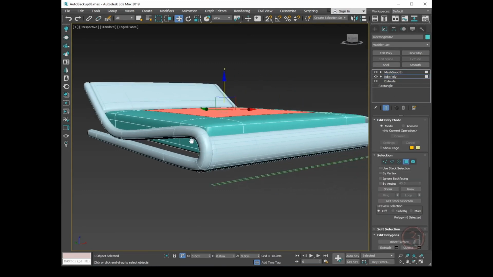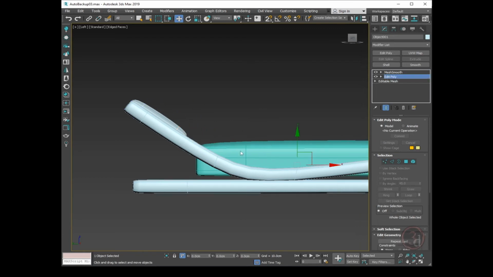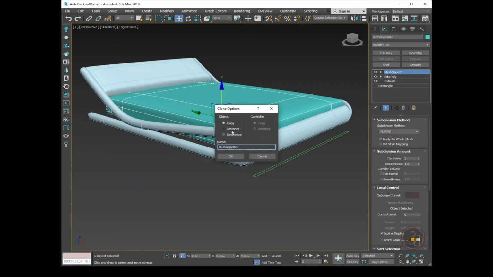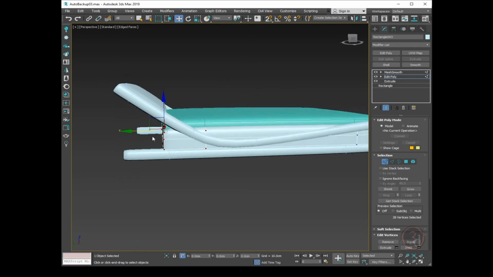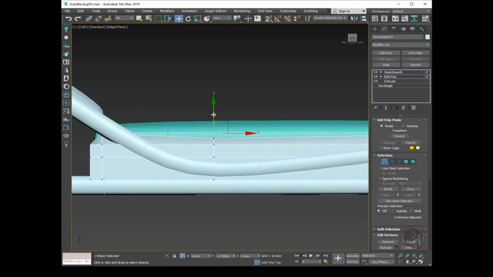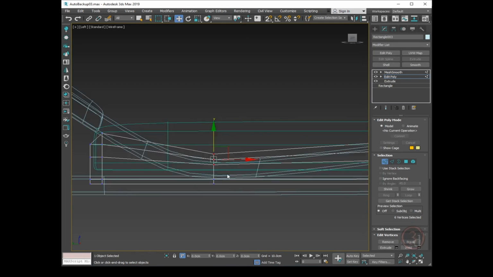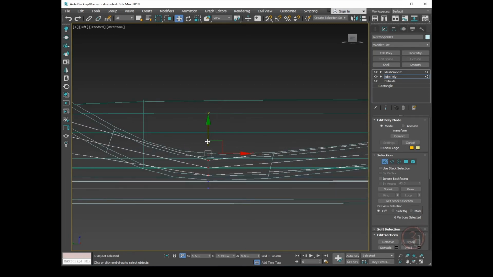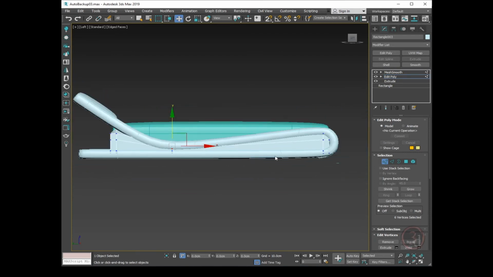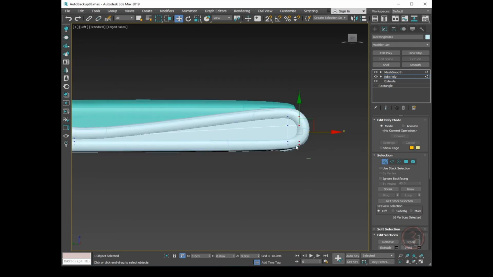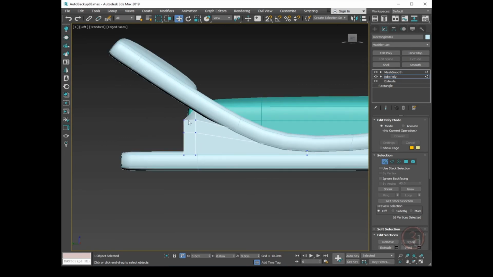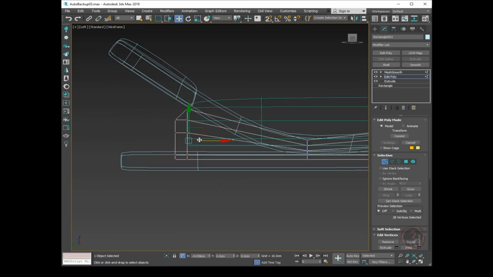Fine, let's adjust it a little bit more, and let me duplicate this and change the color. And as you can see, I'm creating the bottom side support for the bed cushion. Okay, let's bring this down following the side profile. Okay, so don't be confused, this is just duplicating the bed cushion and then just adjusting it so that it's only showing through the profile shape kind of a thing. And this part I will delete it later.